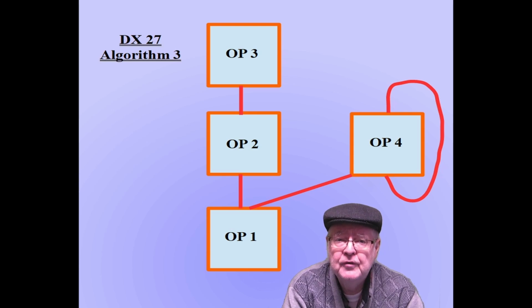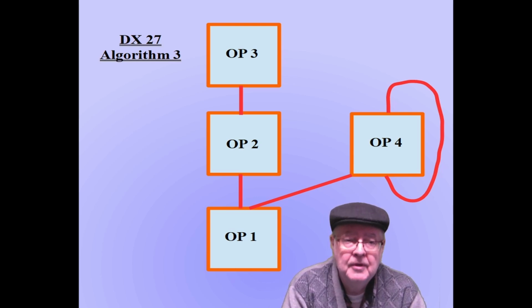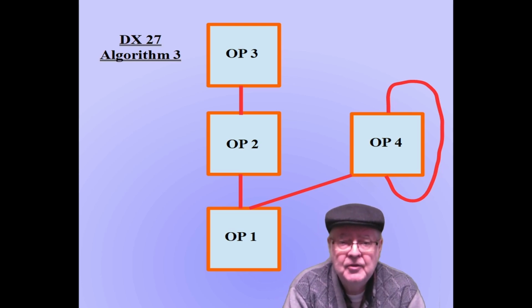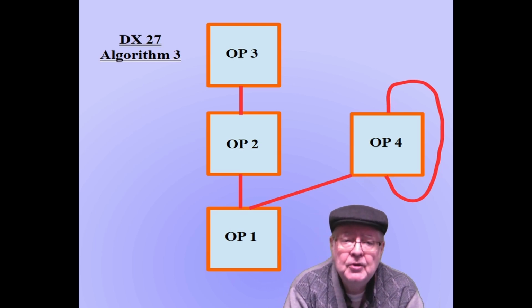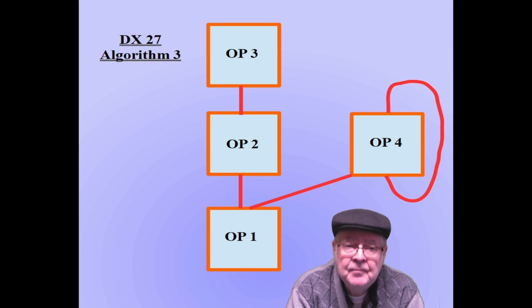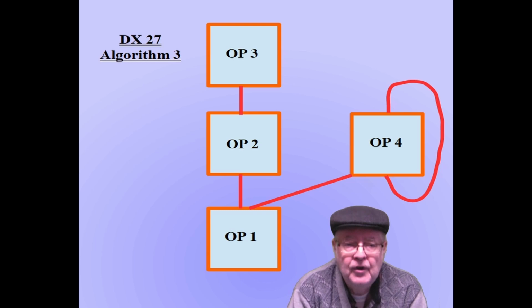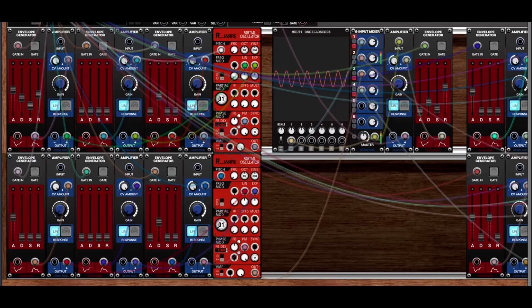I'm going to patch 4 of the original algorithms of Yamaha's DX27, plus 1 more algorithm of my own. The first is algorithm number 3 of the DX27. The block diagram shows it. Operator 3 modulates operator 2, which then modulates operator 1, but operator 1 is additionally modulated by operator 4, which is running with some feedback adjusted. Let's see and hear what this algorithm may be good for. I start my source sequencer.